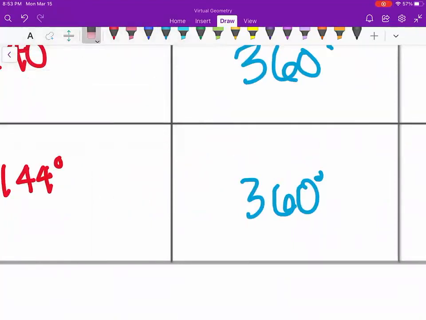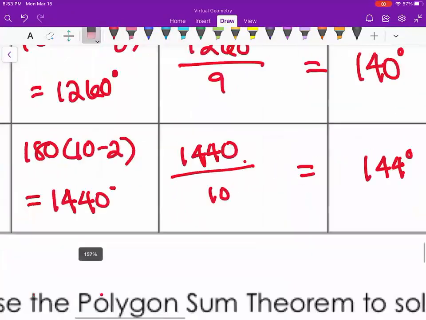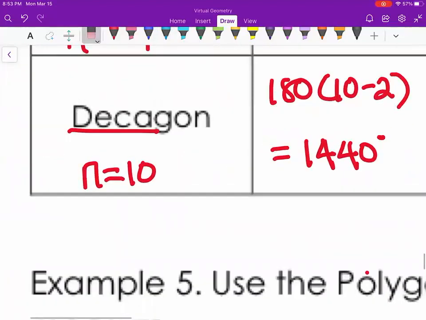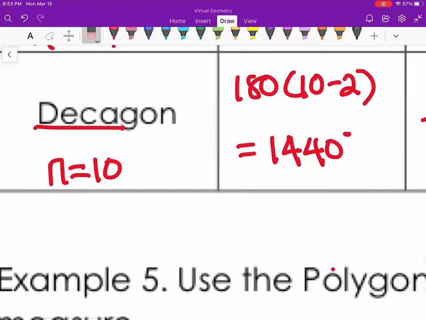Now, there are 2 other polygons that do get used when we deal with interior and exterior angles. They're just not listed here in the table, but we do need to be aware of their names. So one of those is the decagon, and I'm not going to go through the whole table with this one, but just to write it out so that we remember its name and how many sides it's got.